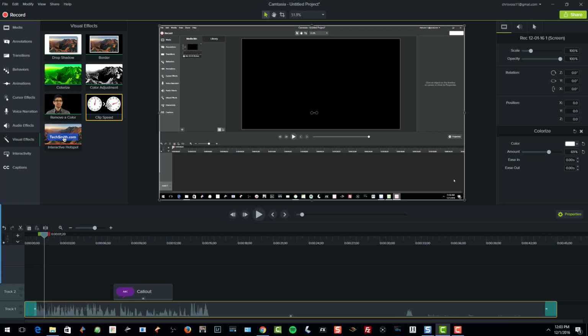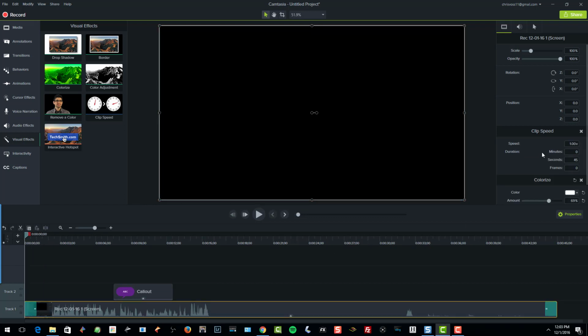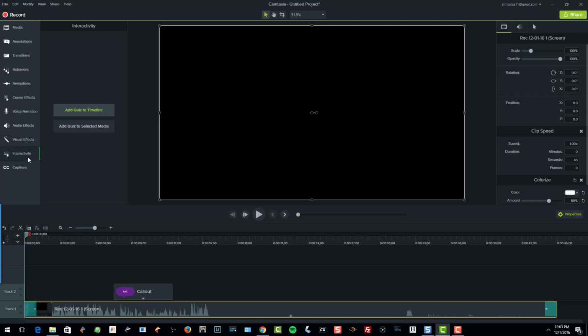You can adjust clip speed, and they've got it to where it's now a drag and drop thing, and of course then you can make your adjustments over here on the right. Very cool that way, and I like how they've set this up. They've definitely made it more feature rich and, of course, easier to get to stuff and everything else.